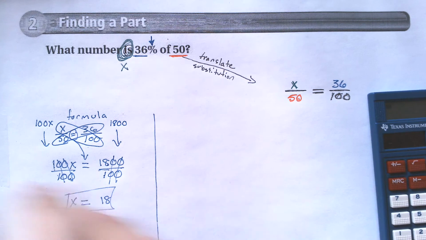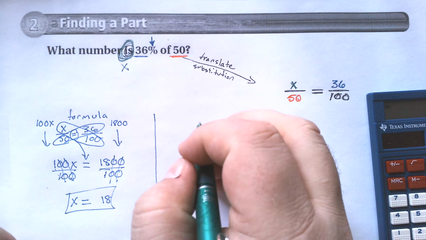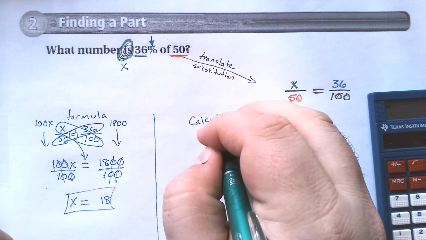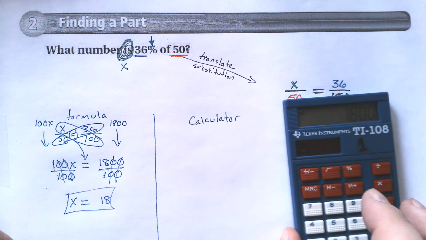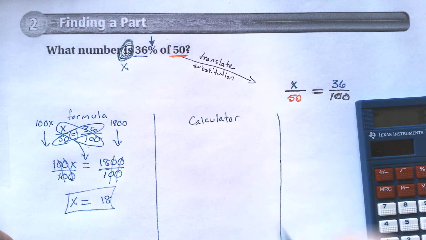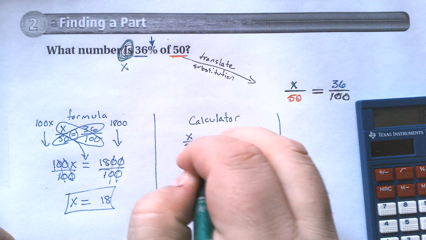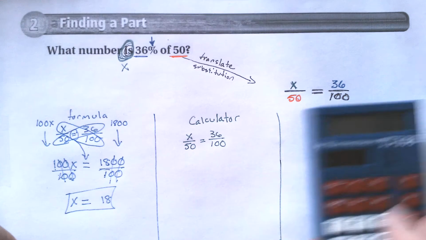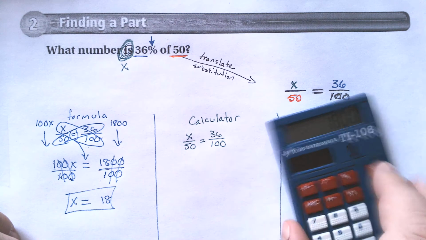The next method that we've been introduced to is, I'm going to change the name from the Spies method to the calculator method. Since I've got my calculator here, I have to spell that out, sorry. So we're going to use the calculator method. The calculator method says first, copy down what I have. All right, so same thing, right? All I did was copy over for where my work's going to be.